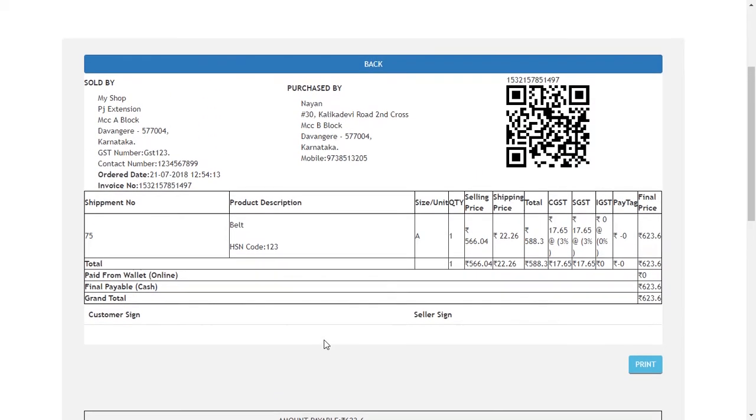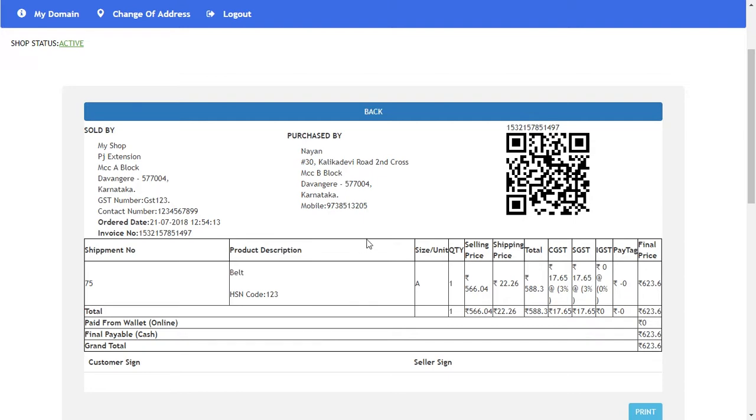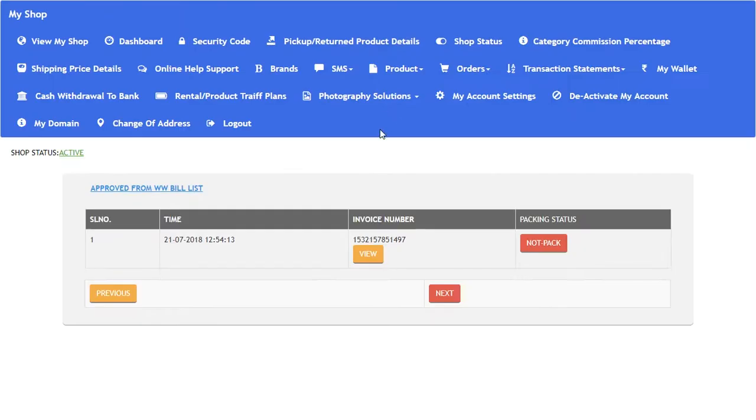Step 5. Click on Back button to change packing status. Step 6. Change the packing status by clicking on Not Packed button to Packed after packing it.